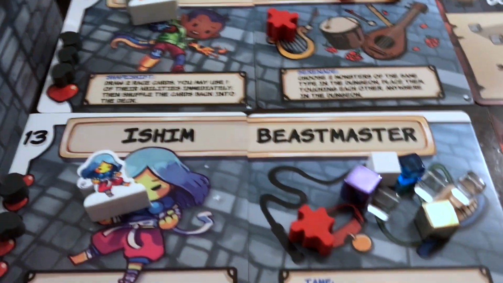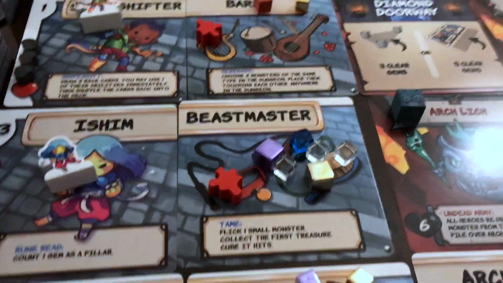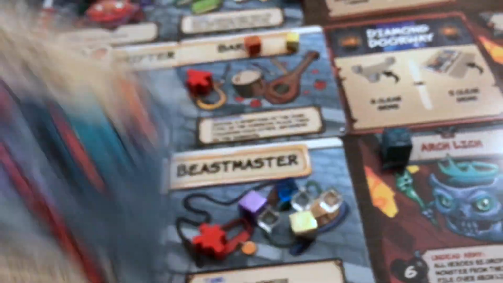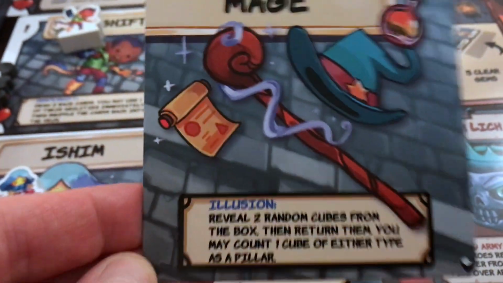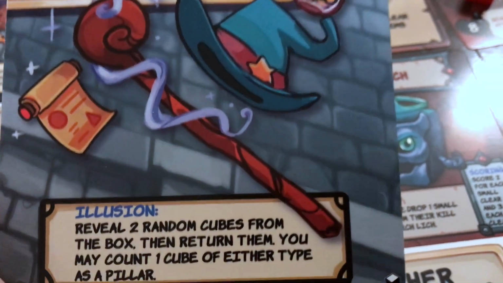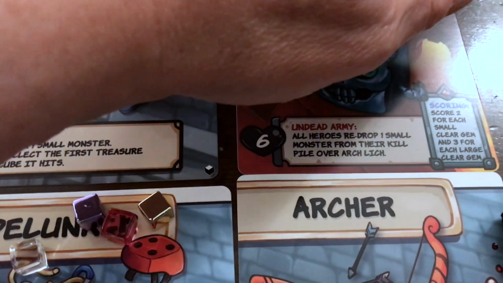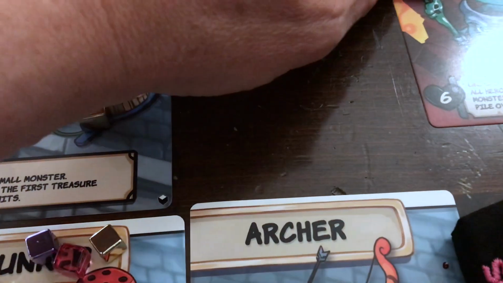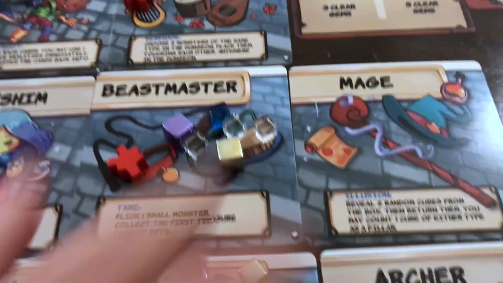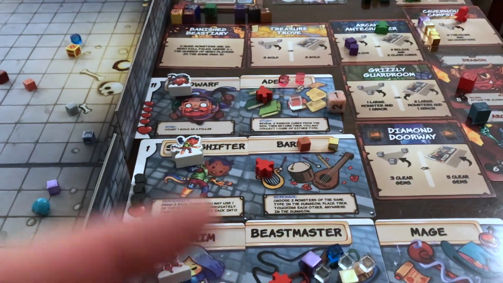So per the variant rules, this is another relic, and it can be turned in for a leveling up skill. I have the pile of this off camera due to space, so now she also automatically levels up to the mage, and she can use this ability right away to reveal 2 random cubes from the box and return them. She may count 1 cube of either type as a pillar. Well, she's already looted, so I have wondered in other games about this when this comes in like this, because I can't re-loot, I don't think. So we'll just give her this, and she now has that ability, and that is the end of her turn, and therefore that is the end of the round.